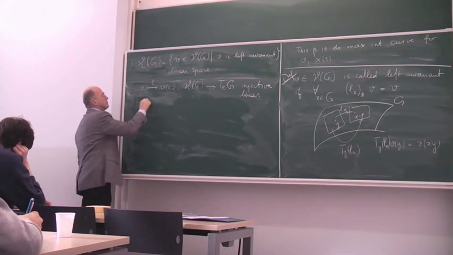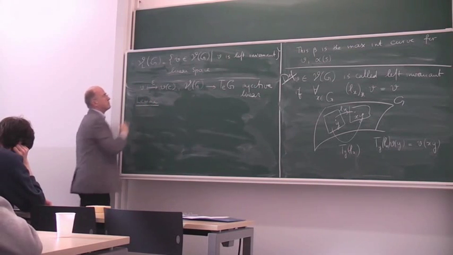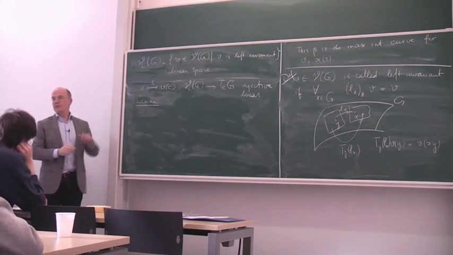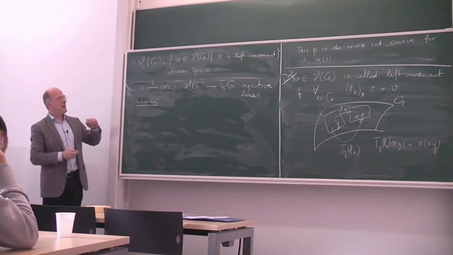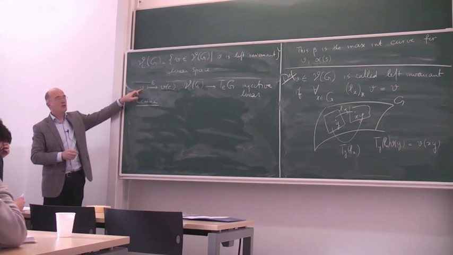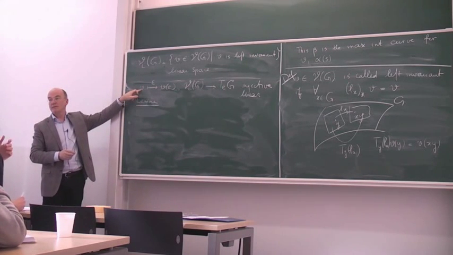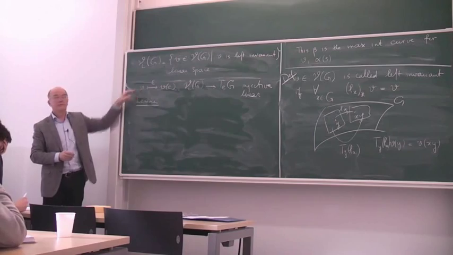Lemma. So this is quite obvious. Almost obvious, but not completely, is the statement of this lemma that this map is also a bijection, so that it is also surjective.